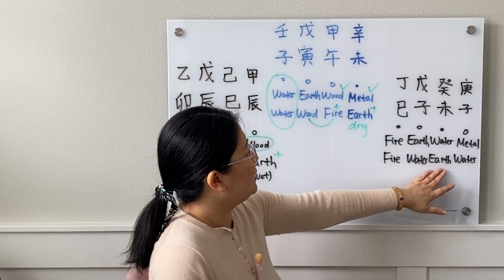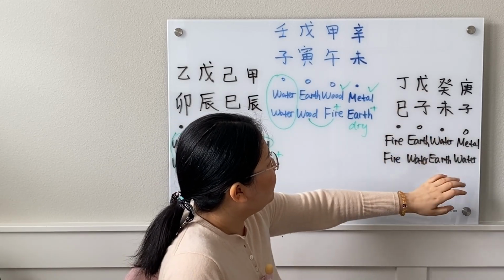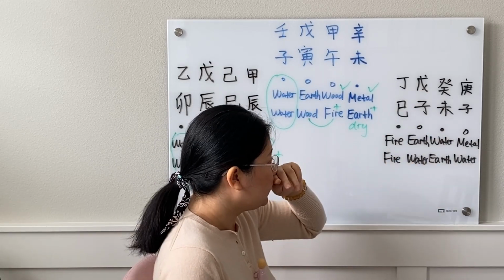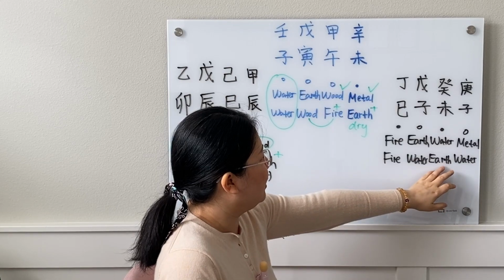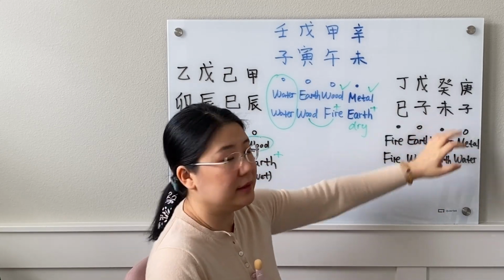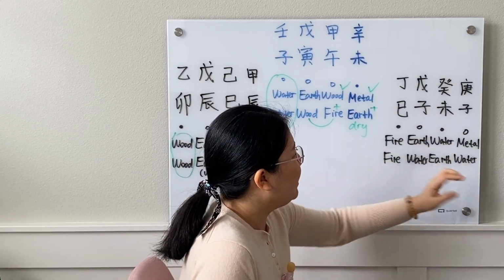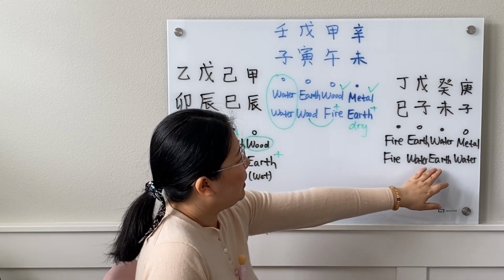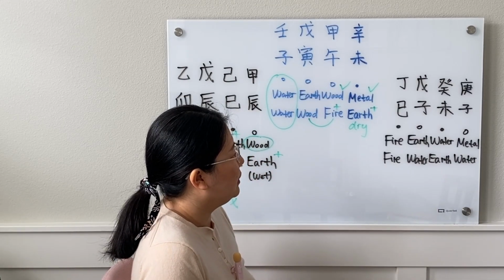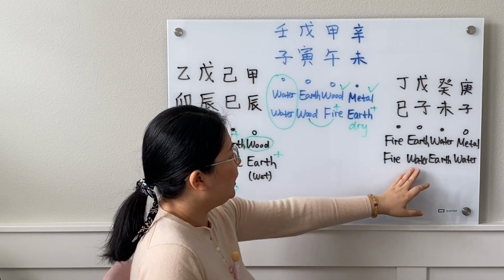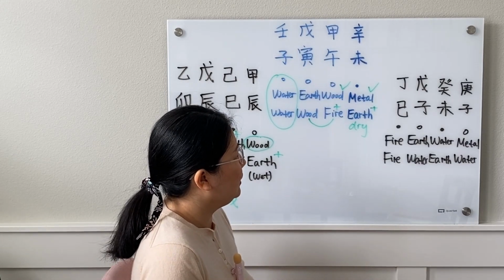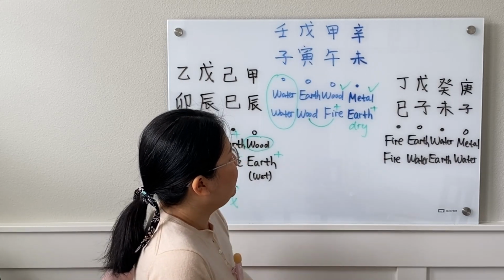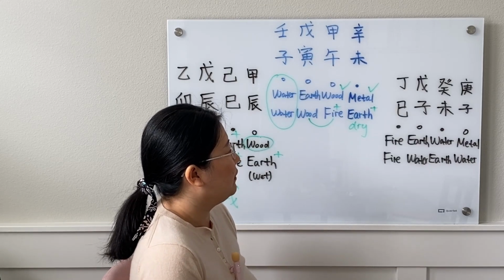Last but not least, this is a young Earth born in the month of July. July is the Yin Earth type called Wei in Chinese. So you have an annual pillar of Yang Metal and Yang Water, the monthly pillar of Yin Water and Yin Earth, the daily pillar of Yang Earth and Yang Water, and the hourly pillar of Yin Fire and Yin Fire.